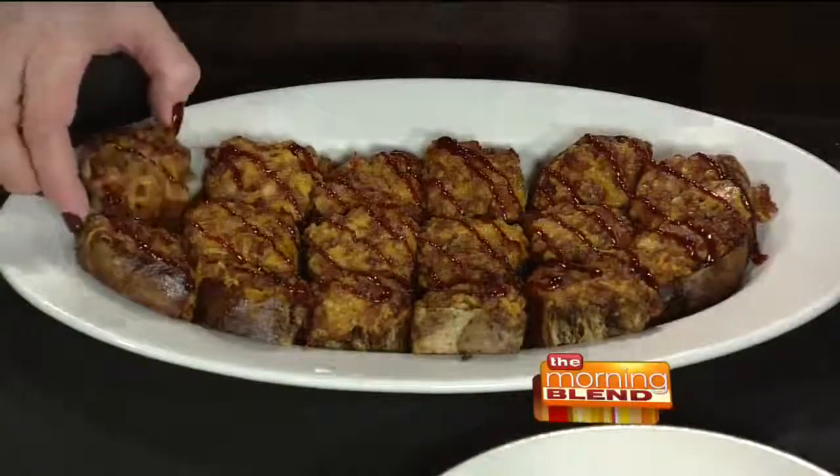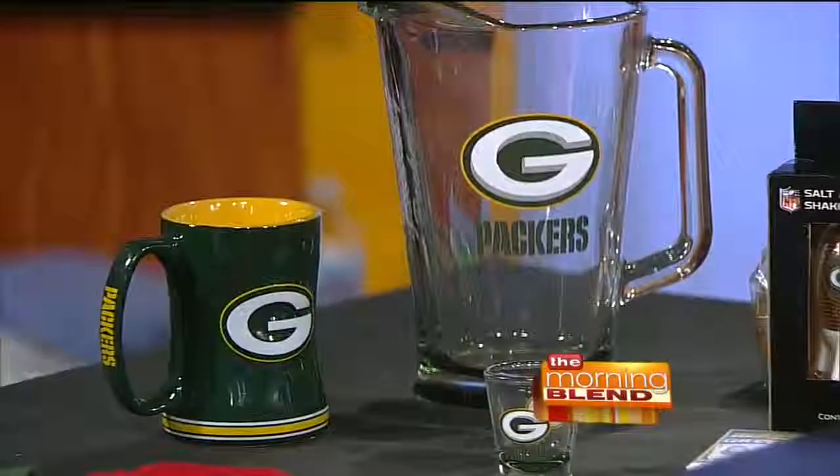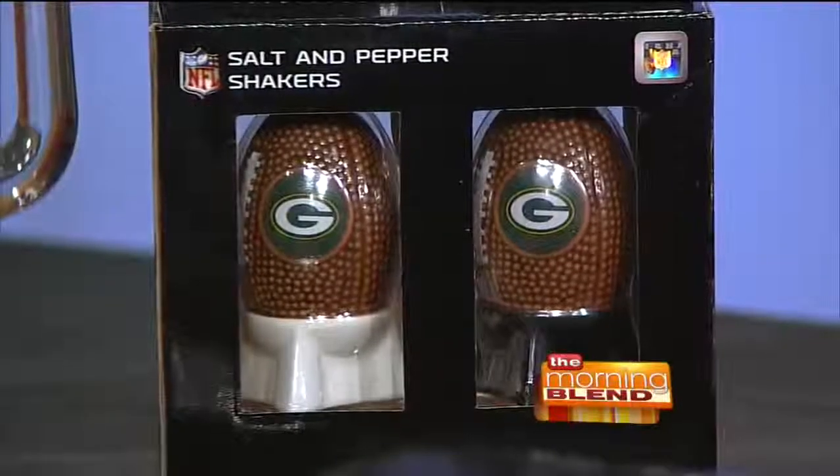I'll take a little bite of this. Why don't you talk about some of the things you brought from the gift shop? Well, we brought along a lot of Packer gear. We have items in all different sizes — little tiny ones for training camp, serving platters which would be great to put this appetizer on, a coffee cup for the morning after, and a shot glass and a beer pitcher for the night of. So we're all pretty well set.